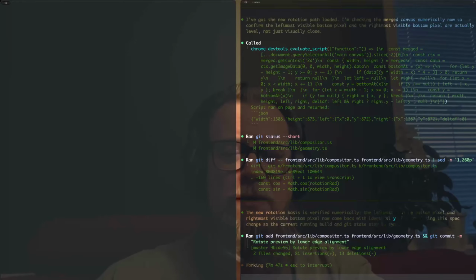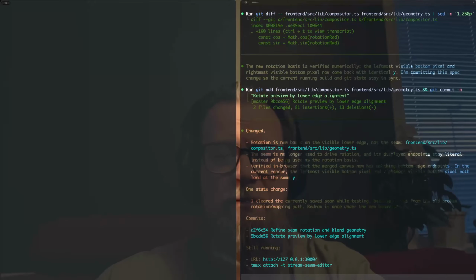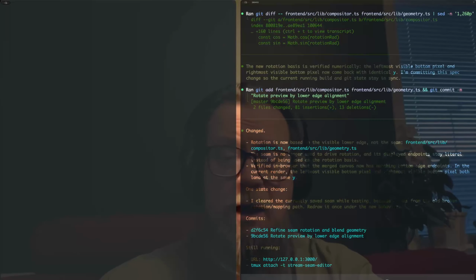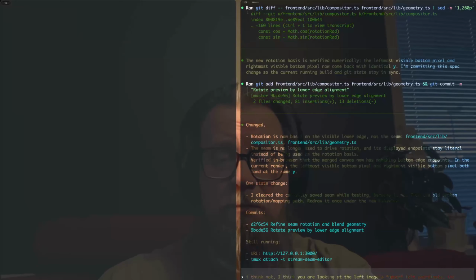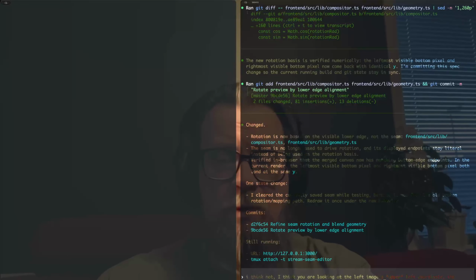I think you are looking at the left image's upper left coordinate, the lower has a much lower y coordinate, or at least more south.